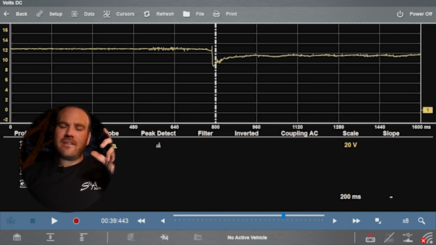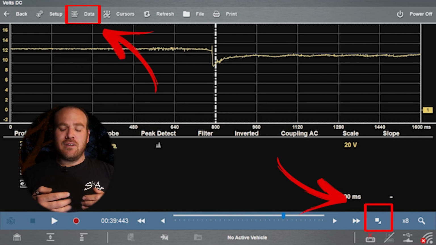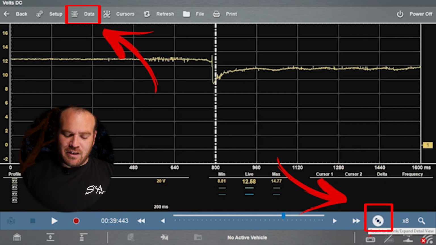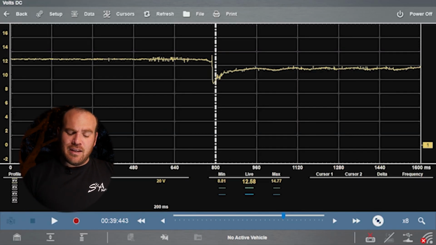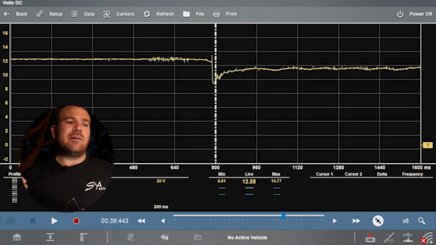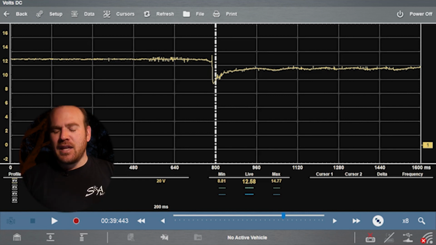So if we shrink that scope setting menu back down, it's going to completely disappear on the first click, and on the second click, it's going to show us some additional information. It's gone, I'm going to click it again, and now it says our live voltage is 12.57. Well, we're not recording, so we don't have a live voltage, but that was the last voltage that it captured. Our minimum voltage is on the screen, and that was 8.81. That's not too bad. Typically you don't want to drop below about 9 volts. Some say 9.6, some say 7 volts, depending on how closely you're looking at it. Some Chryslers are a little more sensitive to it. If they drop below 9 volts or 8.8, they will actually reset and the computer starts doing some weird stuff. But I'm happy with the 8.8.